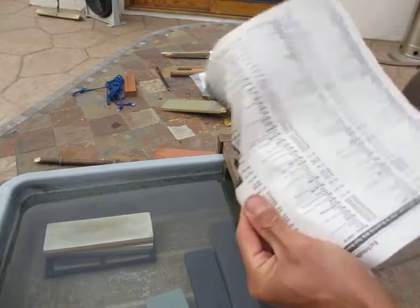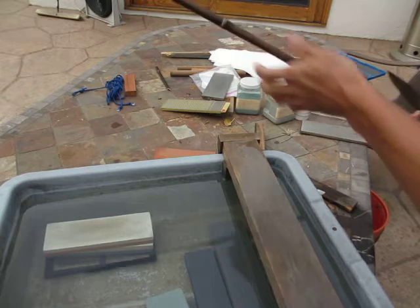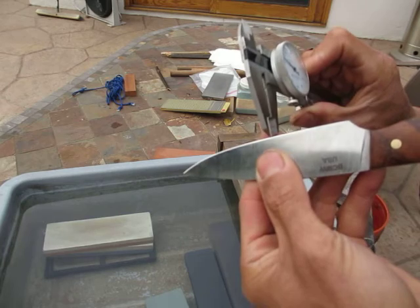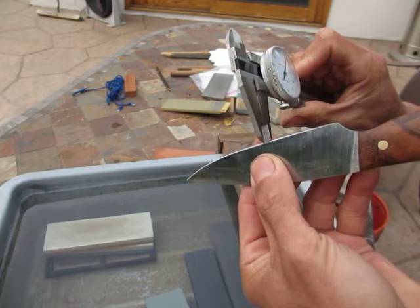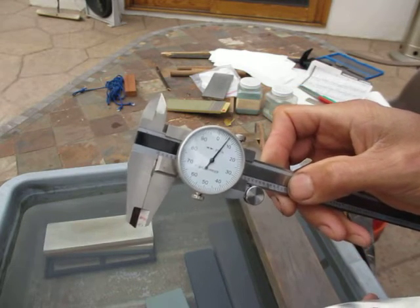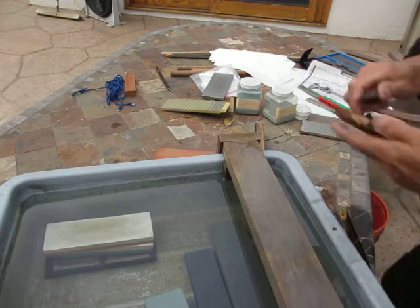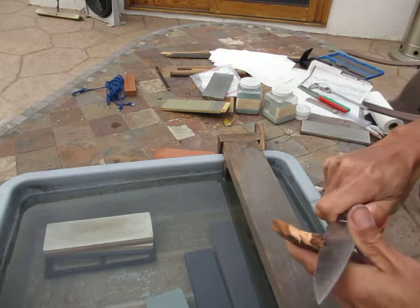You can see I push cut into phone book, damp phone book paper — it's very sharp. Let me measure it real quick. Looking at the smooth bevel — it's somewhere around 6,000, or a little bit over — 6.1 thousandths of an inch. We can say: I press cut. This is very thin; this is a slicer, not a chopper.